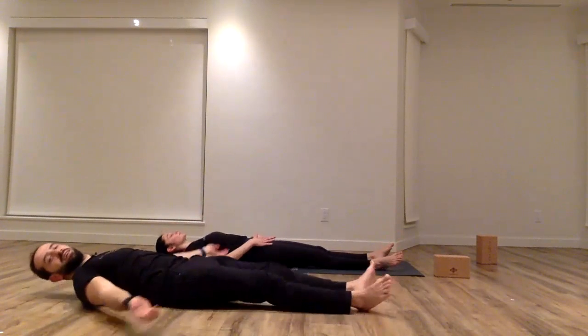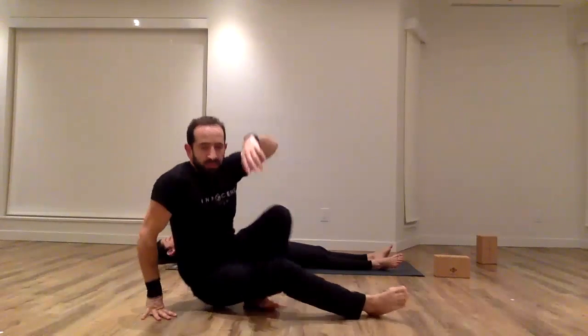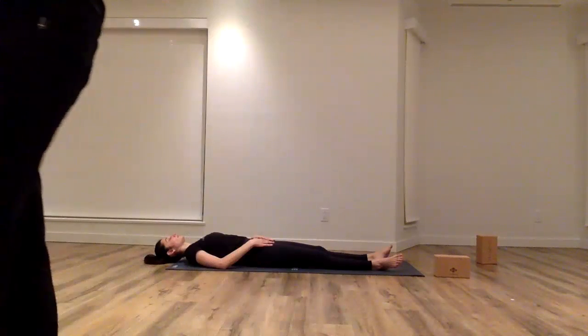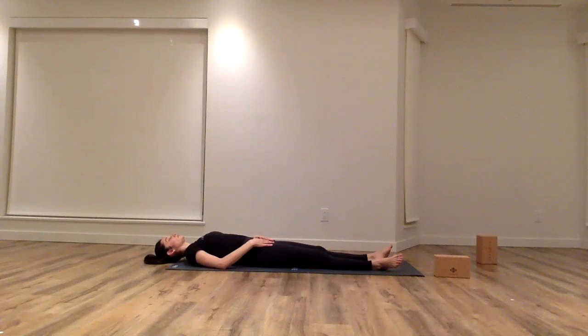Release. Deep breath in. Open mouth. Exhale. Let it out. Again, deep breath in. Hold nothing. Let go. Beautiful. Bend your knees 90 degrees.